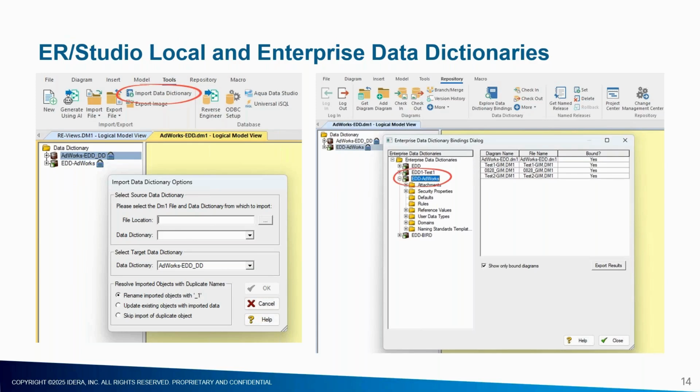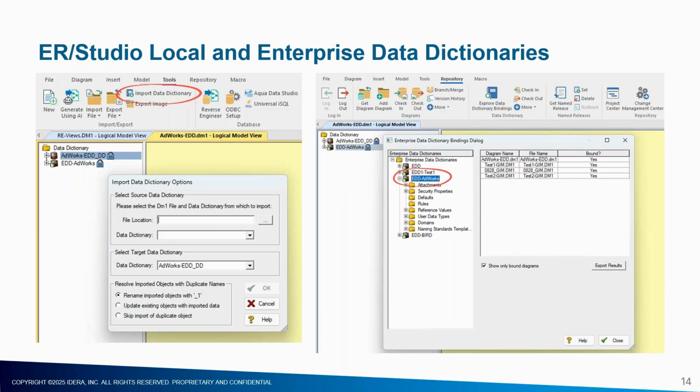Well, maybe I will have one enterprise data dictionary that's across my entire organization. Maybe it only has a small number of objects defined, but they're things that are applicable across everything that we do. I may then have perhaps more regional data dictionaries. So I might have an EMEA or European data dictionary which contains definitions and objects that are specific to rules and regulations for that region.